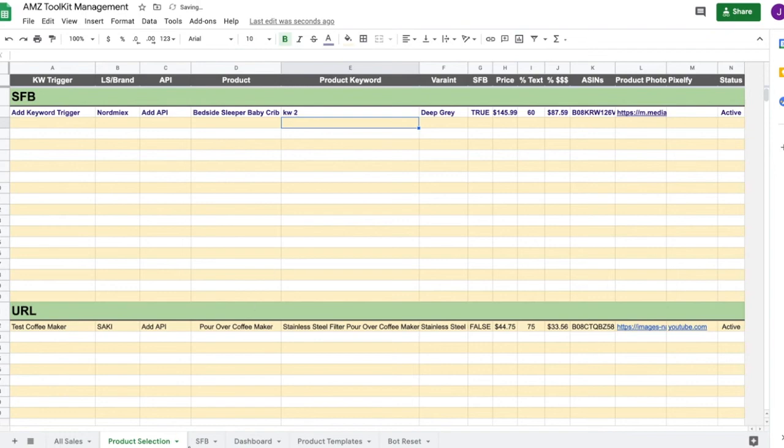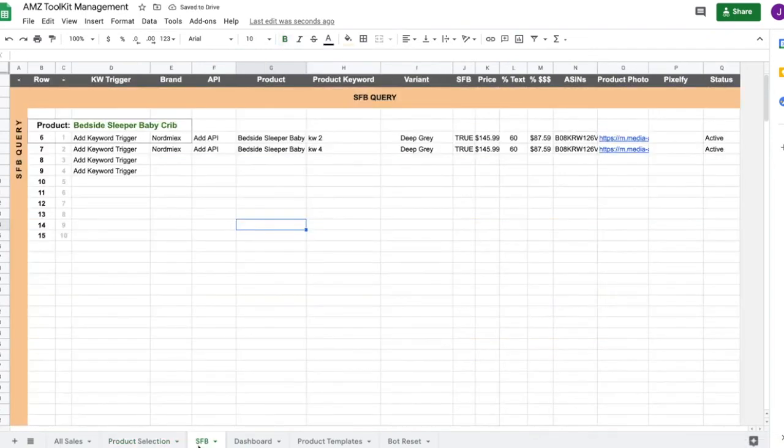Now let's say what happens if you already have a search find by campaign for another product, but you want to set up another search find by campaign. Super easy to do. What you see here is a rectangle. This rectangle is sort of like a guideline for you to know what to copy. So this is your second search find by campaign. What you're going to do is copy everything from product to where it says Nordimex. Okay, copy that, go down here, and you're going to paste that in.